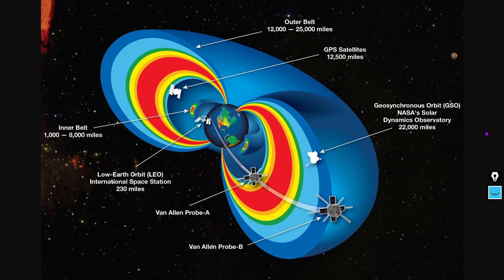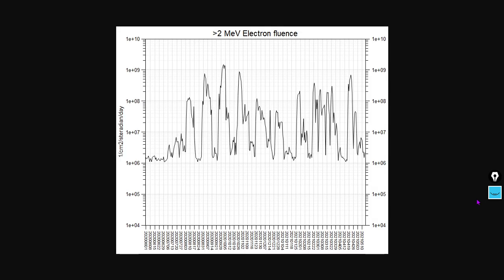Next, we're going to talk about electrons. Electrons surrounding planet Earth. We're not going to talk about where they come from, as that would be for a cosmology segment as well. Here are diagrams of the Van Allen belts and distances in miles. The Earth usually has 2 of them, and during geomagnetic storms, it gets a third. Here's the relativistic electron flux over the past year. You can find this graph yourself at solon.info/solar.